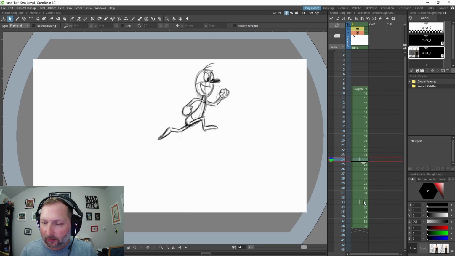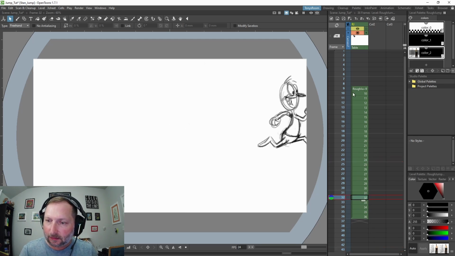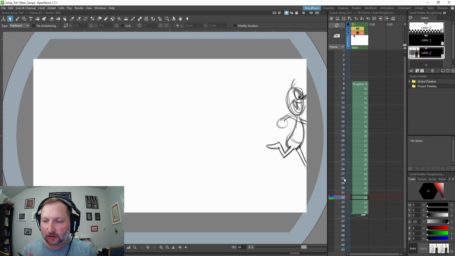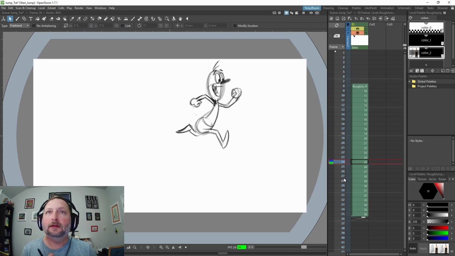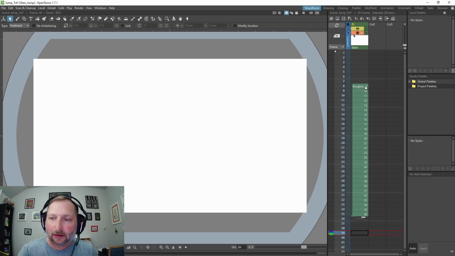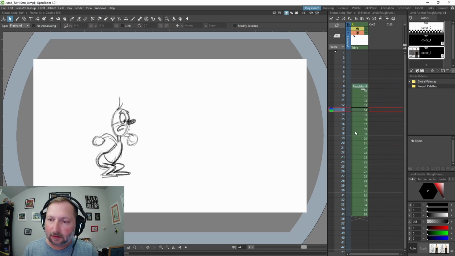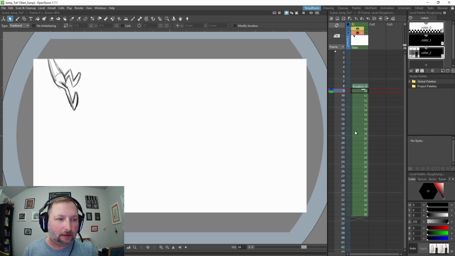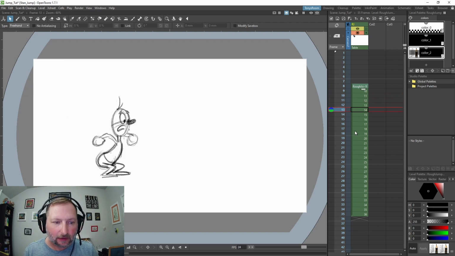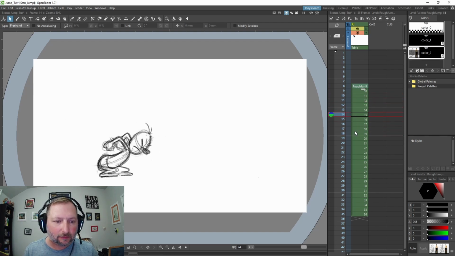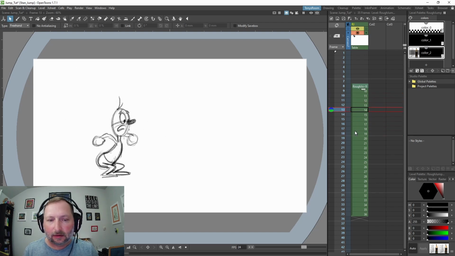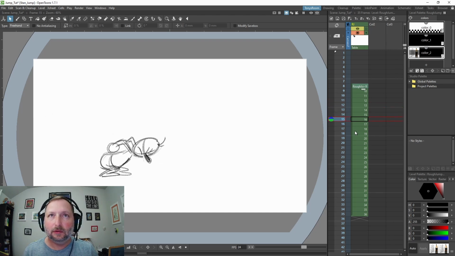Okay, so I'm going to get mine back on 1s. Okay, and you can do that. You can click the sidebar and click 1s, or right click and just change everything back to 1s. Okay, and I found that like faster actions work best on 1s, like where he comes in really fast, and then slower stuff it can go on 2s.